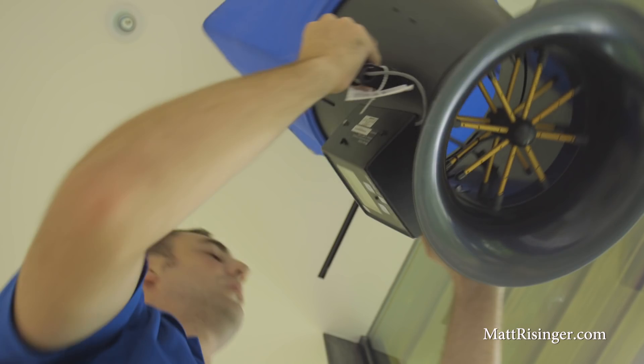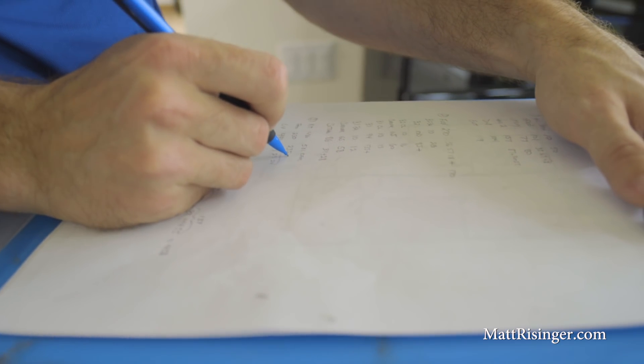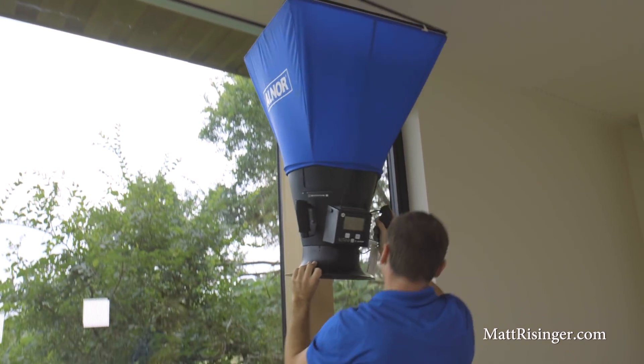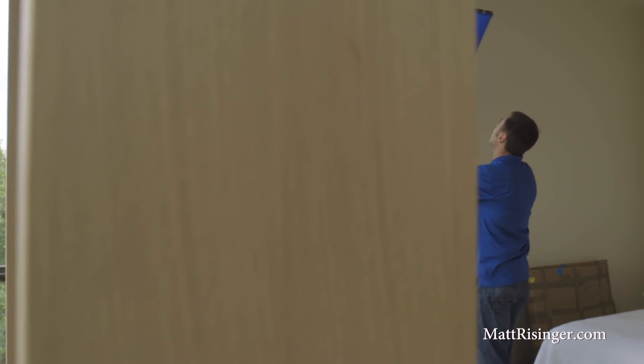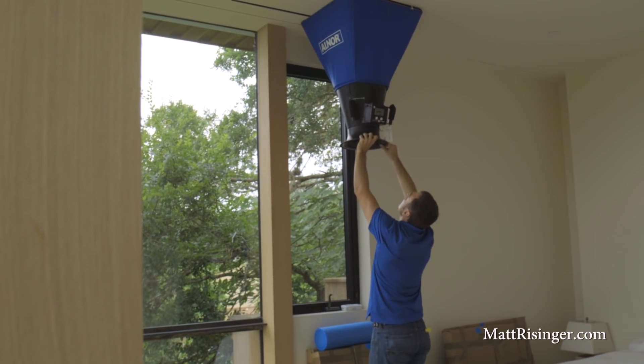Fantastic. Sean, let's say if we didn't get to that number — what are some things that a mechanical contractor could come back and do to get the correct airflow in this room? The first thing we would do is add up all of the airflows and make sure we're getting the total amount needed. If we weren't, we would up the fan speed. If we are getting the total, then there's an imbalance somewhere — maybe the master bath is getting more air than it needs, and we would damper that back to push more air into this room to make sure everything is balanced.